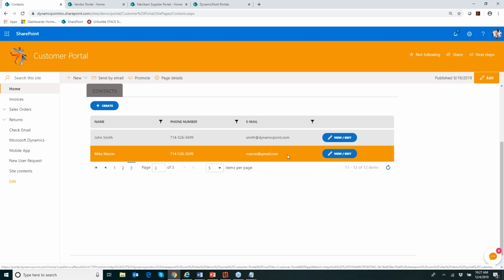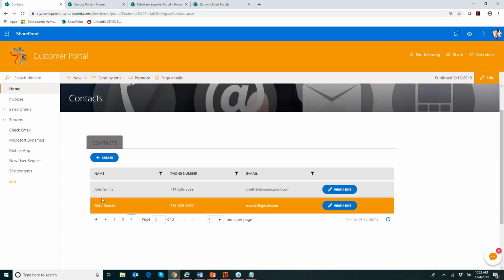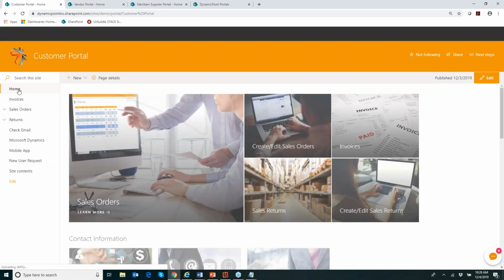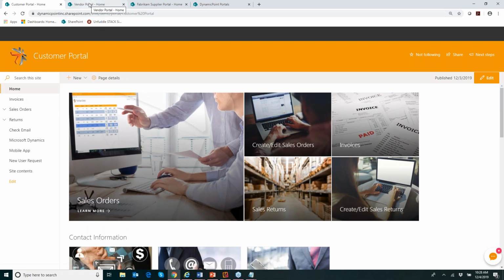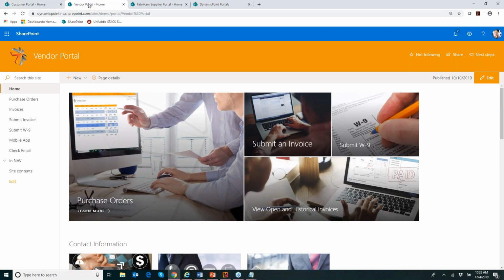So sure enough, there's the new record I created, and if I were to open up ERP, it would be right there. Again, we are not storing any of this detail. We are not taking the place of the ERP application as being the system of record. So that's it from a customer portal. I'll go ahead and shift gear to a vendor portal.